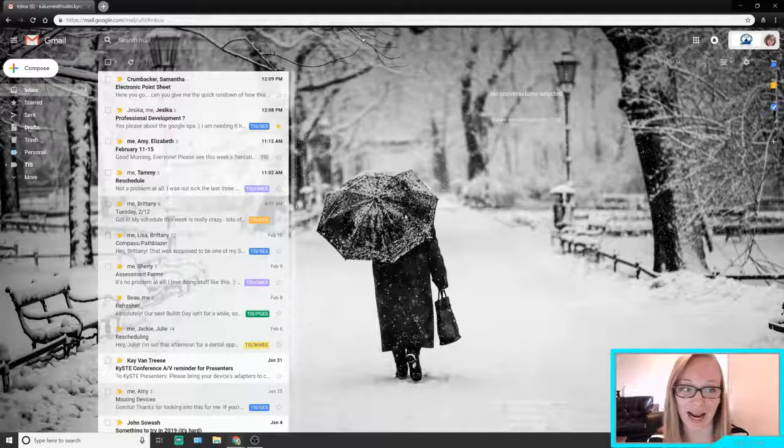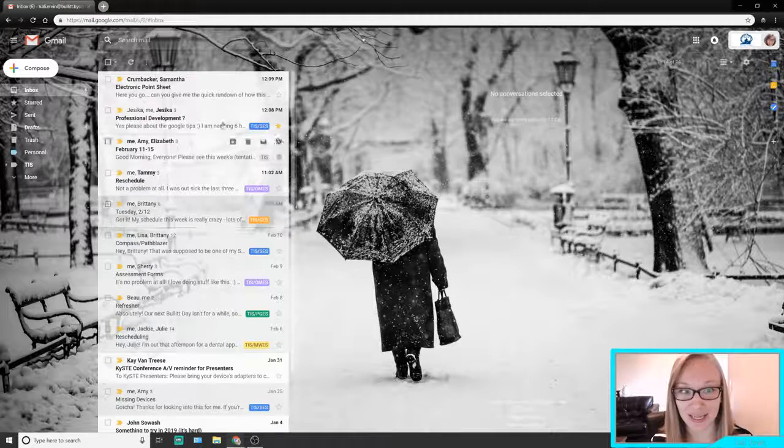Now we're going to talk about how I keep my email organized. I've talked a little bit about it before. I've mentioned how I mark some things as unread and then I star some other things. So in my inbox, just because an email is unread doesn't necessarily mean that I have not read that email. Sometimes, actually most of the time, I will use unread just as an organizational tool.